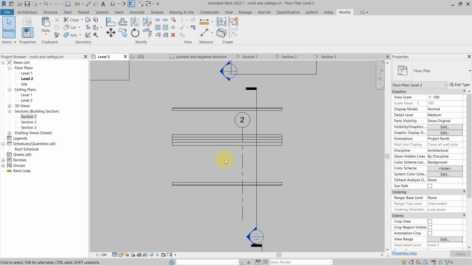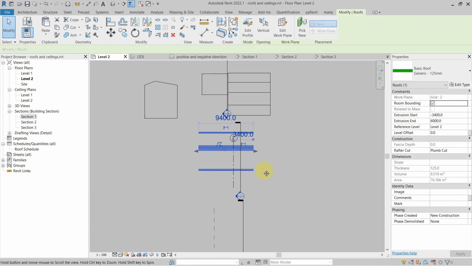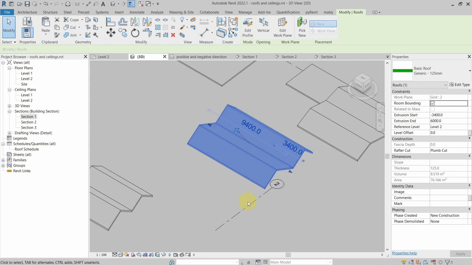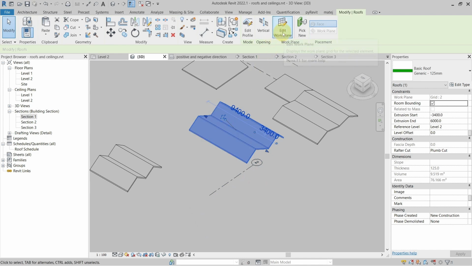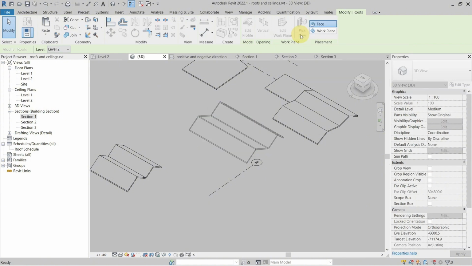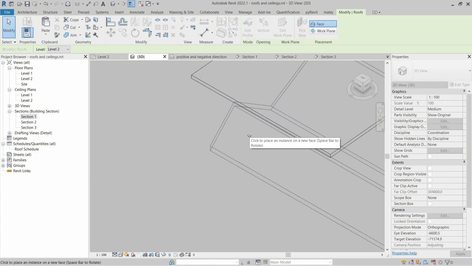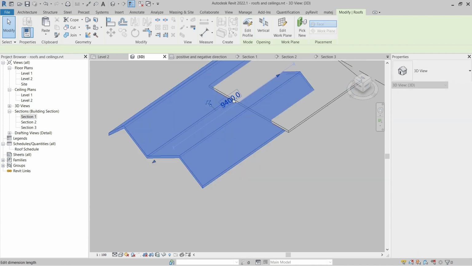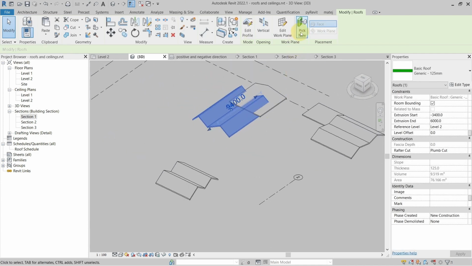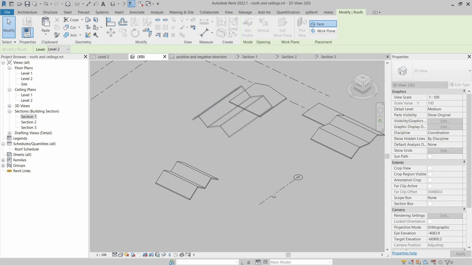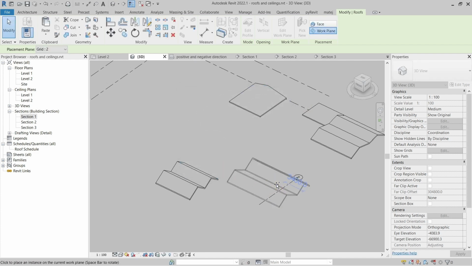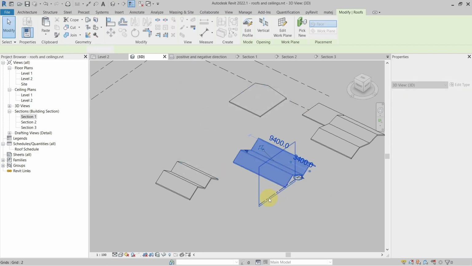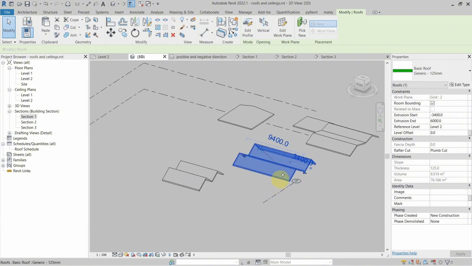Another thing is that if I want to change my reference for this roof, let's say that I do not want it to be referenced on this one, but on something else, I can do it by editing the work plane or by picking new work plane. If I use pick new work plane, I can choose also a face. So let's say that I would now host it on this face, and you can see that it rehosts it, or I can host it back again to my work plane, which will be grid 2. So now it is back on the grid 2.